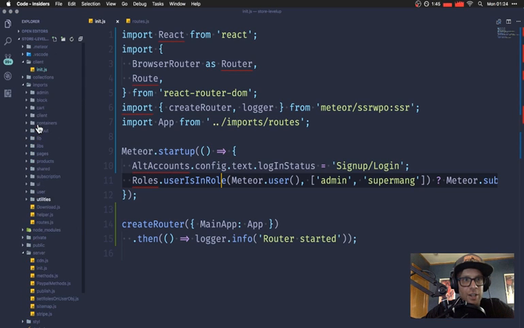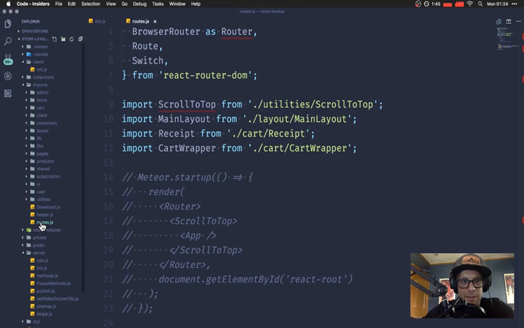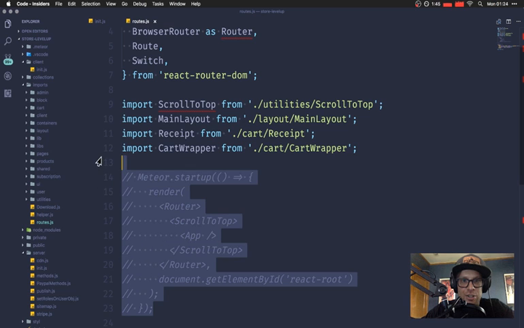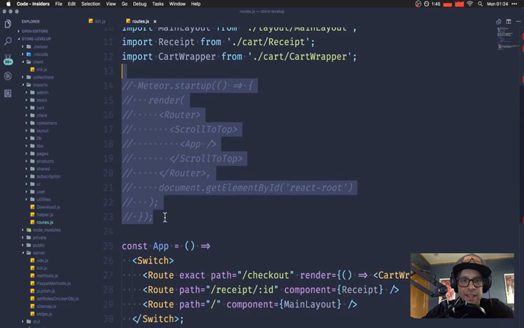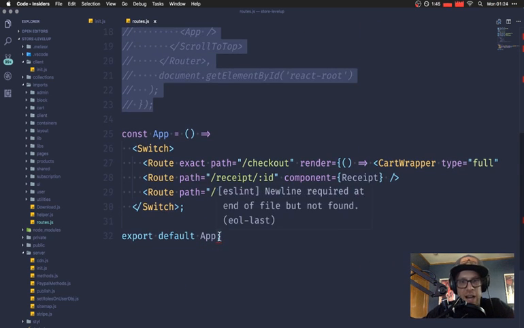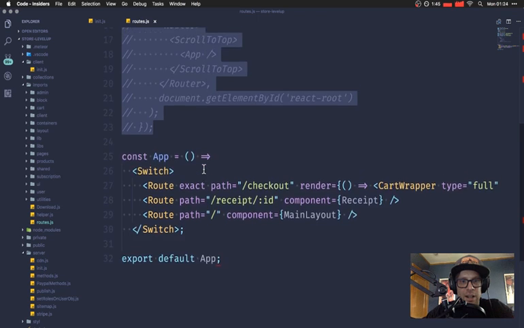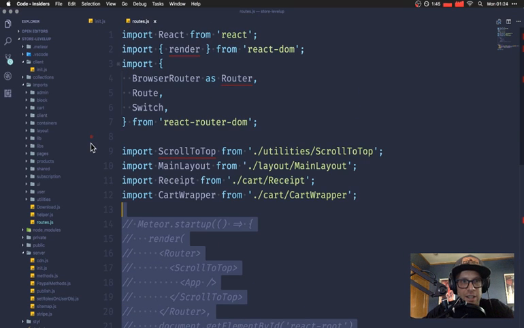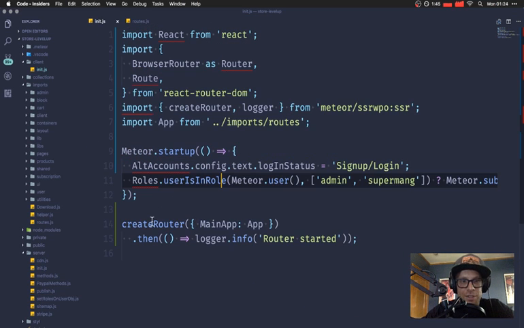I'm going to make sure also that there's nothing causing this to work that I'm not expecting, as in this startup code is commented out, so this should just straight up not be doing anything. So there's really nothing on the client side of this app telling it to work other than the server-side create router code here. Let's actually do an experiment here.